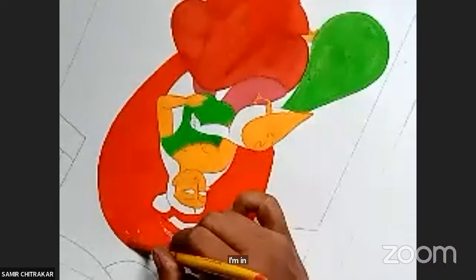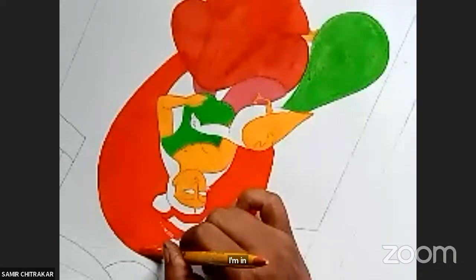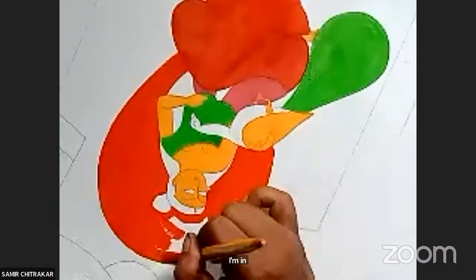So he has used the same color that was used for the sari. You can use crimson red from your acrylic palette.